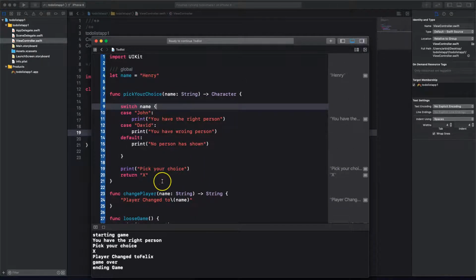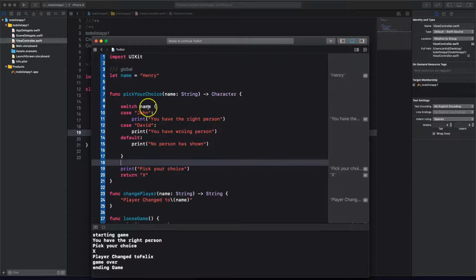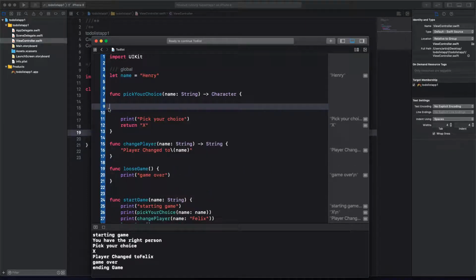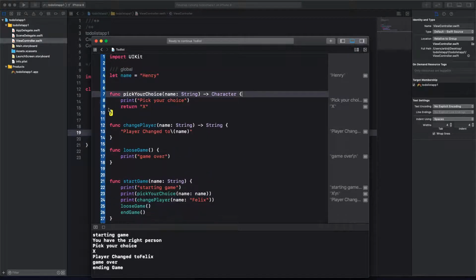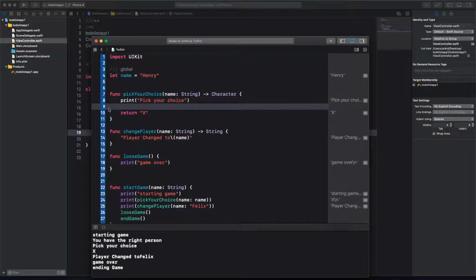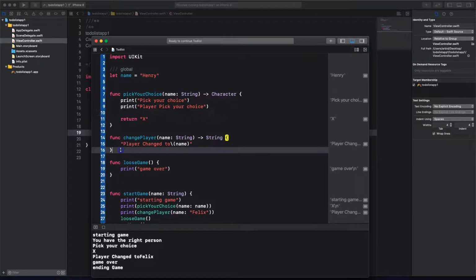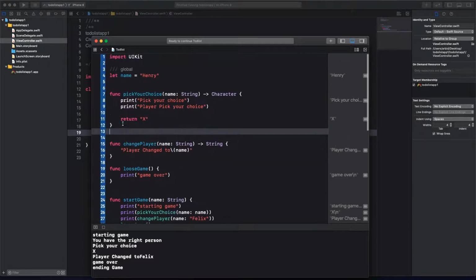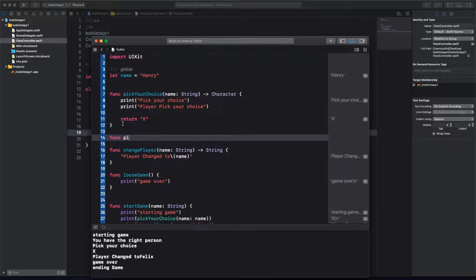Then we're not gonna have a switch. I'm gonna say print pick your choice, and for the player, we want to say player pick your choice, right? So we're gonna call the player.